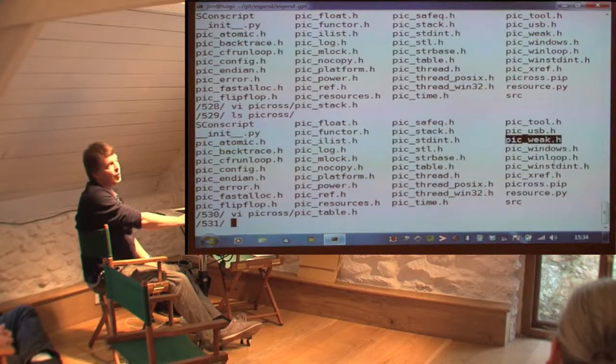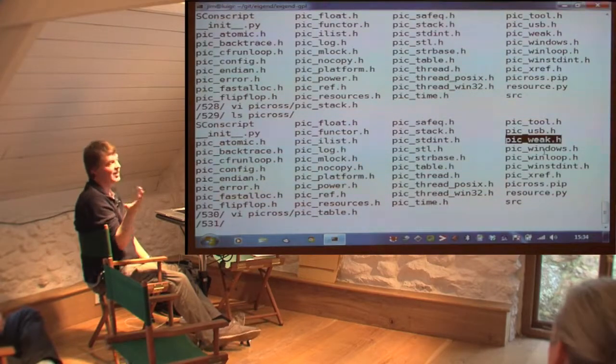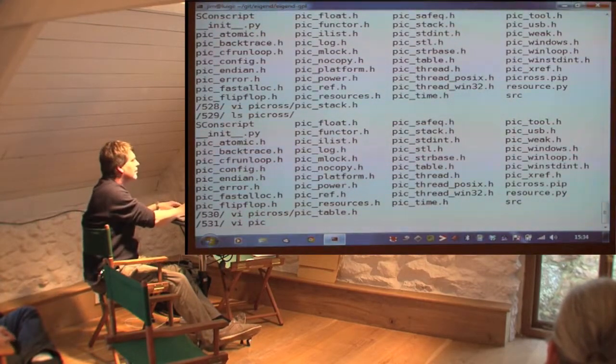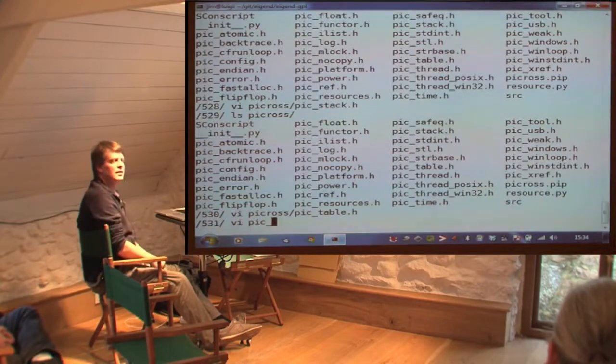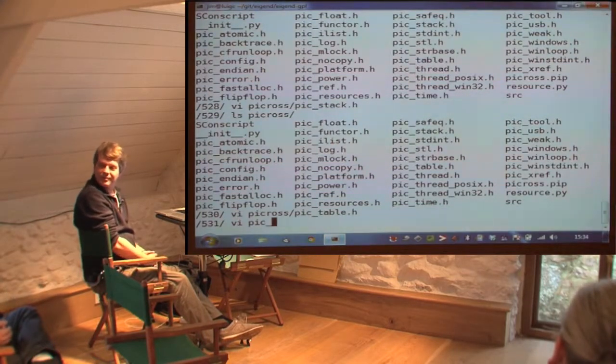Weak is a weak pointer system. What is a weak pointer? It's one that can be cleaned up by another part of the system, or you can specify one to say, I don't mind if it suddenly disappears.